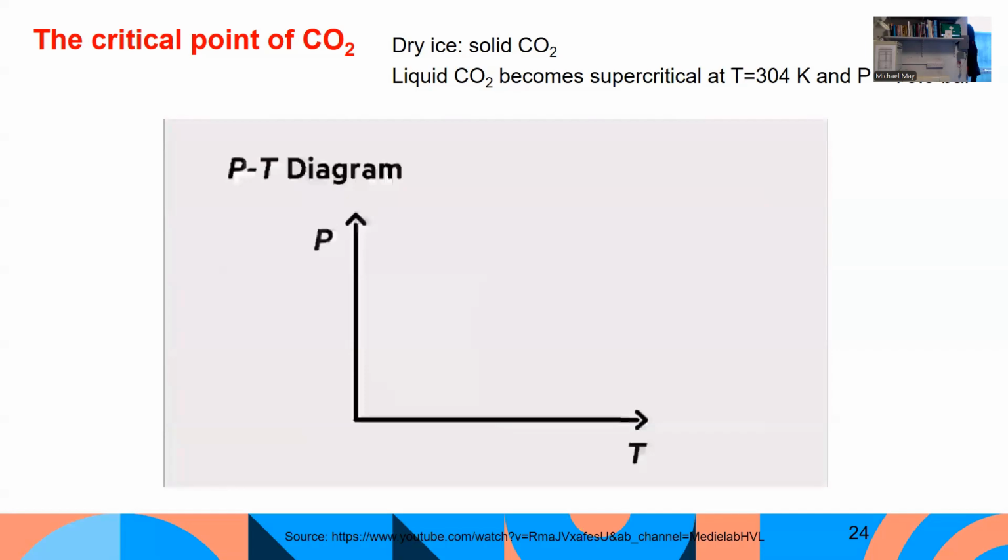The three phases are separated from each other by so-called separation lines. We have the sublimation line, which divides the solid and the vapor phase. The sublimation line ends at the triple point, which is the point where all three phases coexist. There is a melting line between the solid and the liquid phase, and the vaporization line between the liquid and the gaseous phase. The vaporization line ends in the critical point.